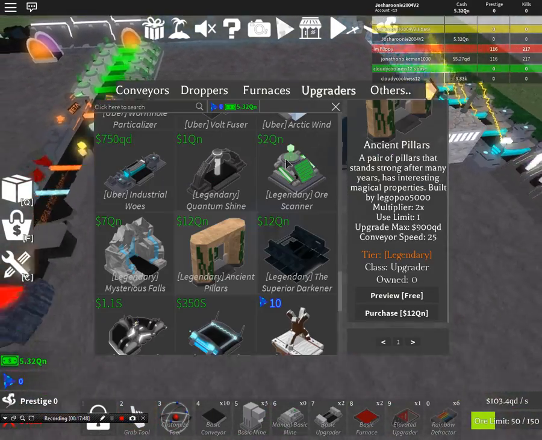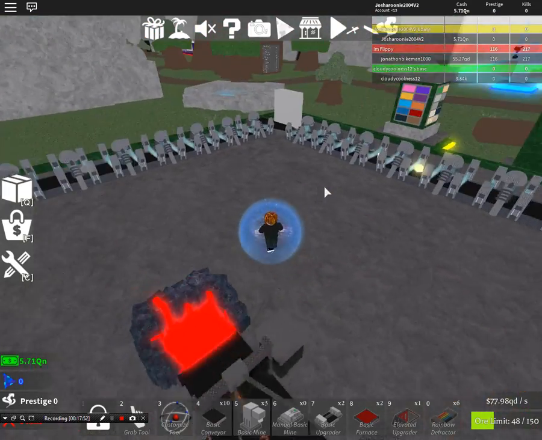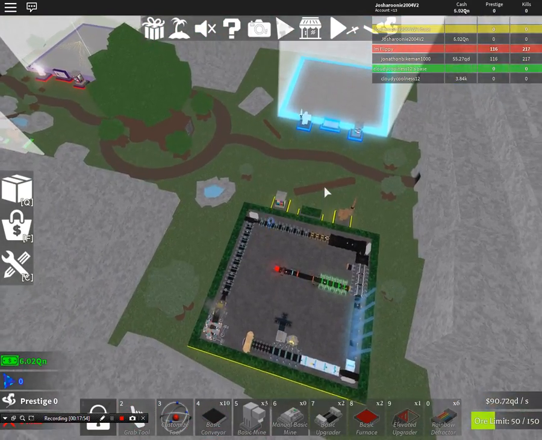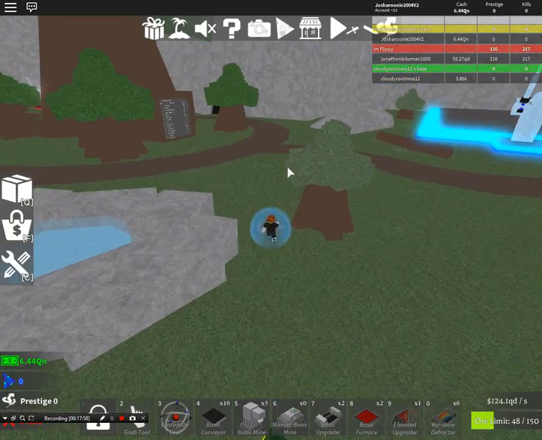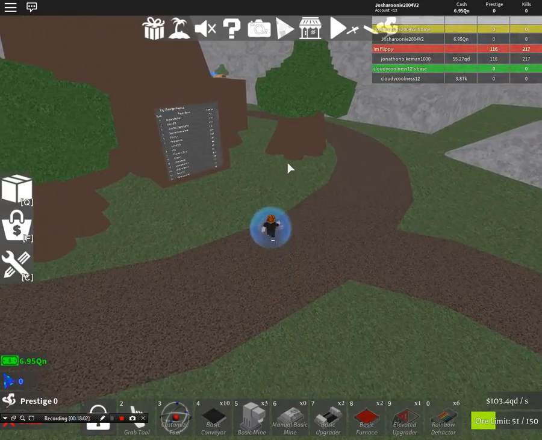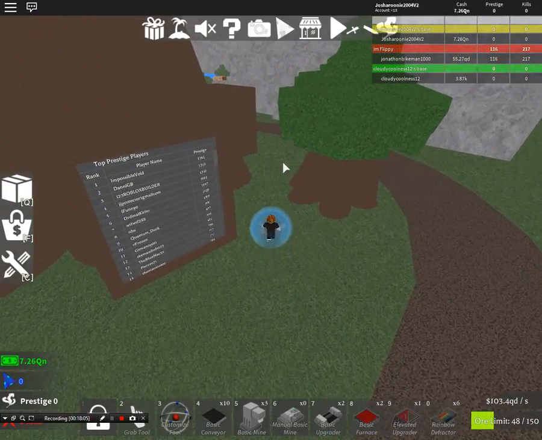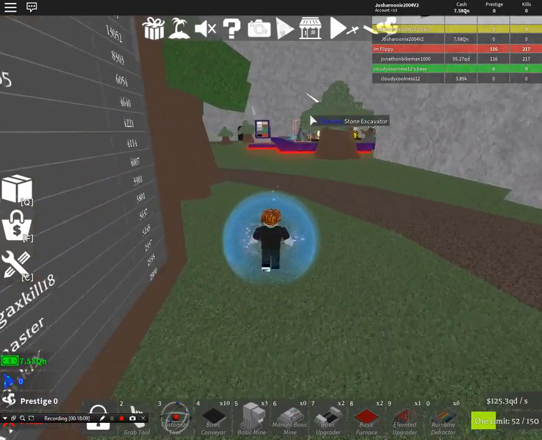But we can increase that once we start getting the Darkened Superiors, which we should be able to get here in a little bit. So let's walk around. Whoa, let's take a look at this guy. Holy god, that guy has so many electric storms. Okay, so there's no one at blue base. Must be this guy that's prestige 500. So let's go, 516, pretty good.